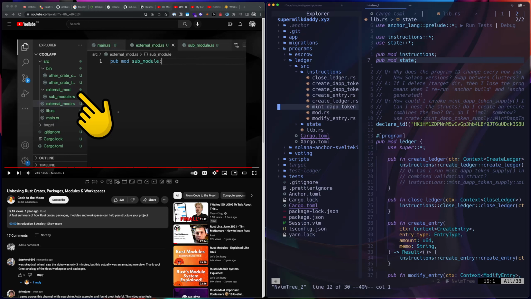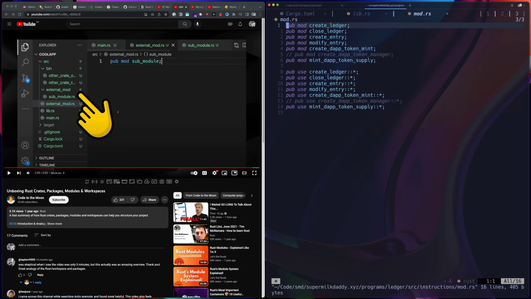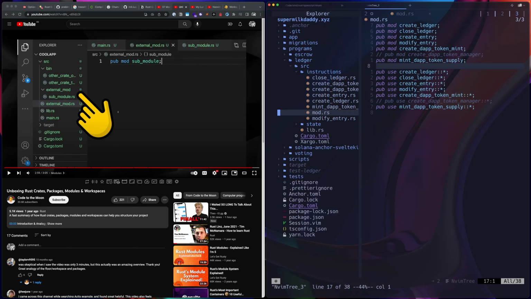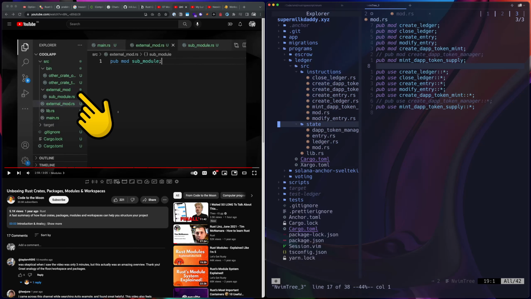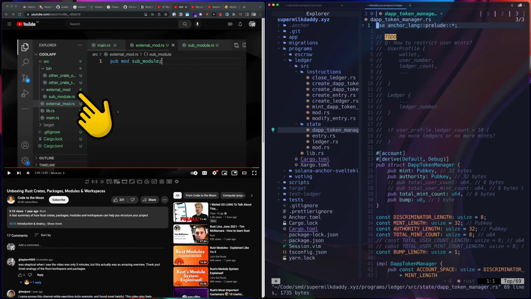And one of the patterns you see is a bunch of submodules, kind of like an index.ts. Like if you have a bunch of different files and you want to just tidy them up, you can put them into an individual mod.rs file, something like this. So you're kind of importing them and then making them available. Public use. That's how I'm understanding it. And then same with state. It's another module, and inside of it, it has its own submodules and whatnot.